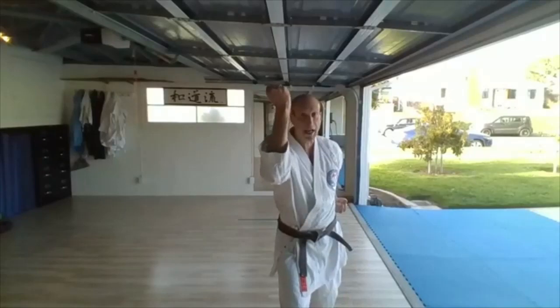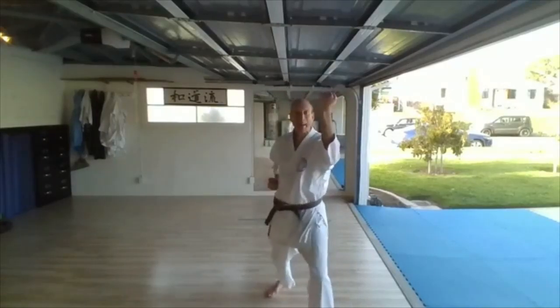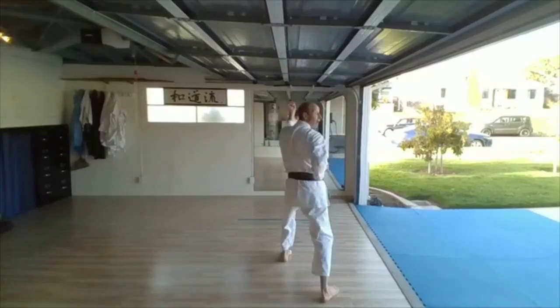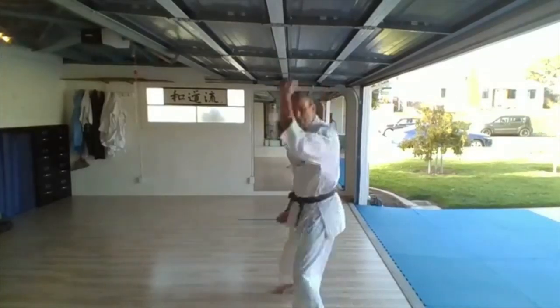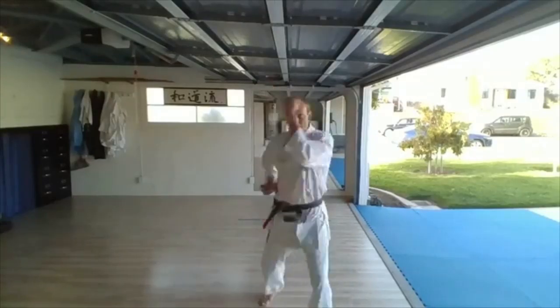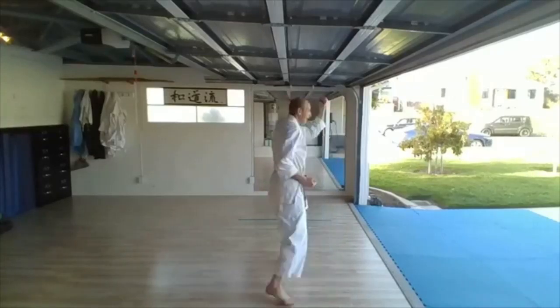Now change stance. One, two, like that. So turn, step, and block. Mawatte, jodan, gaiwan. Ichi. And again, ni. One, two, san. Shi. Go.